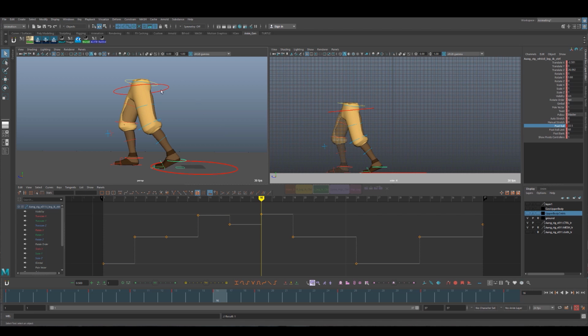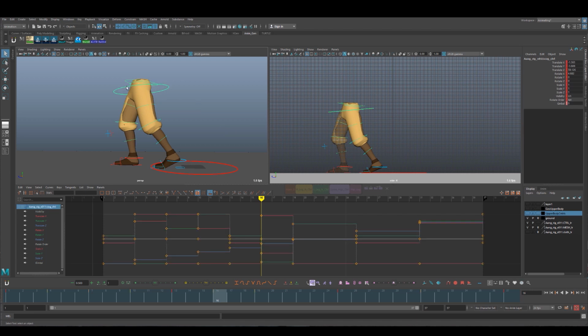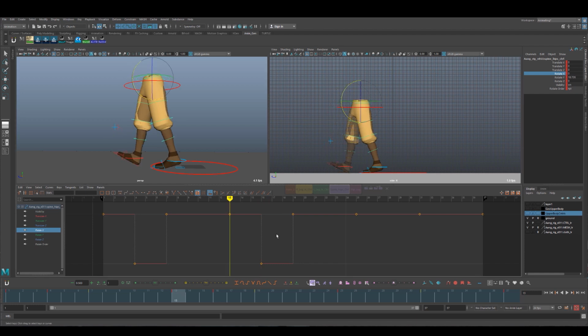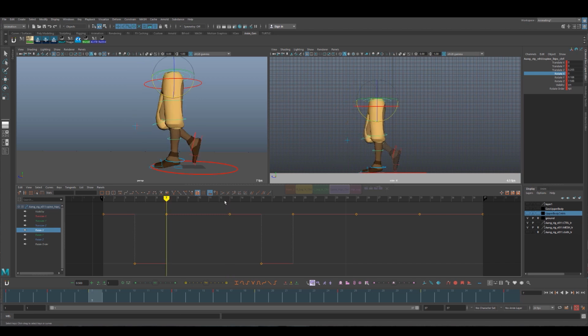There'd be times where your character's running and changing speed. Maybe they're going from a run to a walk and then a jump or something like that, right? And you'll need to just move your character forward and be used to doing that. So I think this is a good introduction.